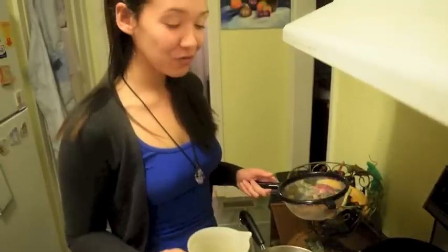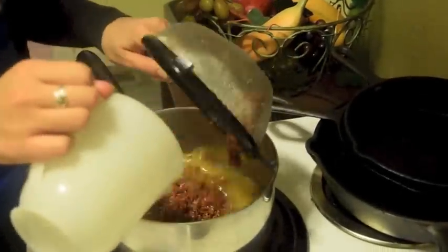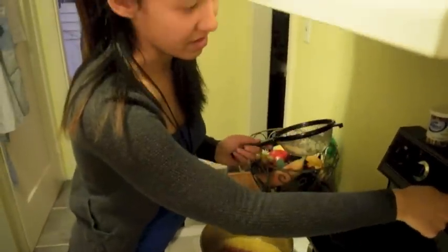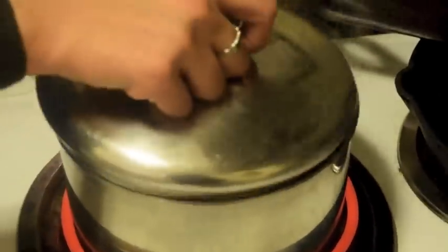So what you wanna do first is add your 1 cup of vegetable broth and your half a cup of quinoa into a pan. And you are going to bring that to a boil, which is on high. Once it starts boiling, you wanna give it a quick stir and then put the lid on and turn it down to simmer. And you're gonna want it to simmer for about 15 minutes.